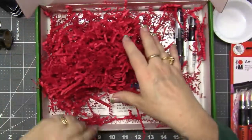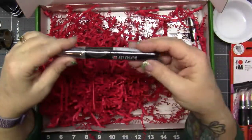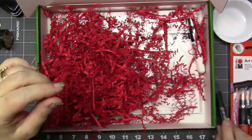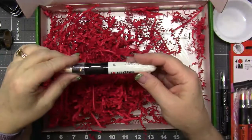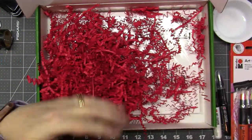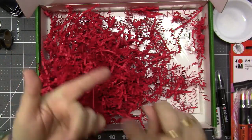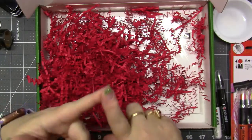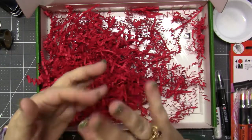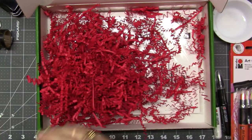What else do we have? These worms, I promise, they're just in the way. Move along, nothing to see here. This is another art crayon in black. Okay. Oh, and a white one? Yes. Y'all, I've never ever used these. I do have some crayons. I'm trying to remember what crayons I do have. I know I have the Distress crayons by Tim Holtz. I do have those, and I really do like those. The last time I used those was probably in October, I think it was.